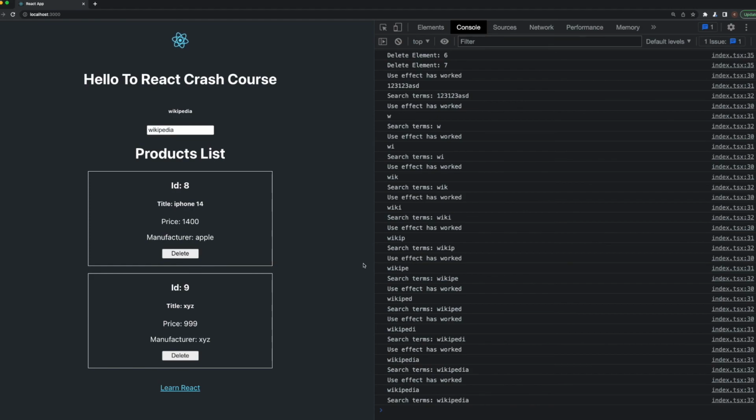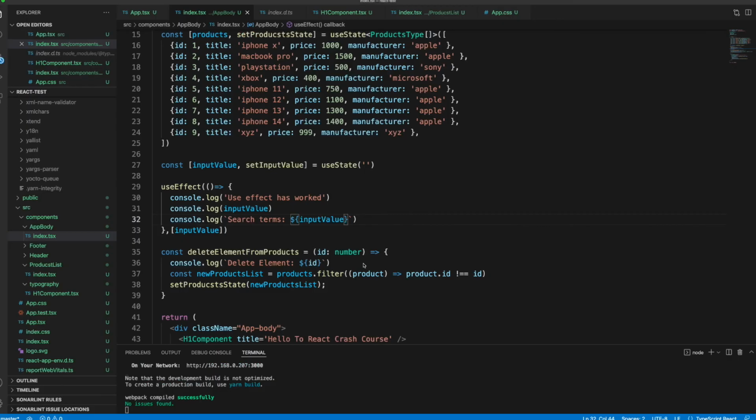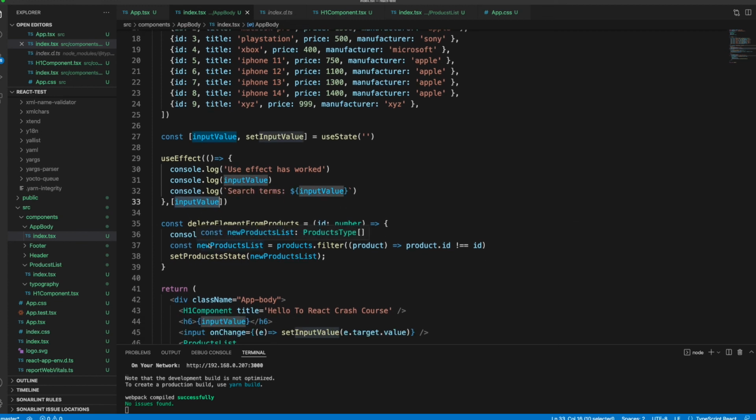And basically this is all we need to discuss regarding the dependencies here. Let me briefly explain it one more time. Whenever something changes in the render flow, if we have a dependency as it is, it will re-render the application and it will run the useEffect hook one more time. But if you don't have any dependency, it will not run anything, and that will be it.